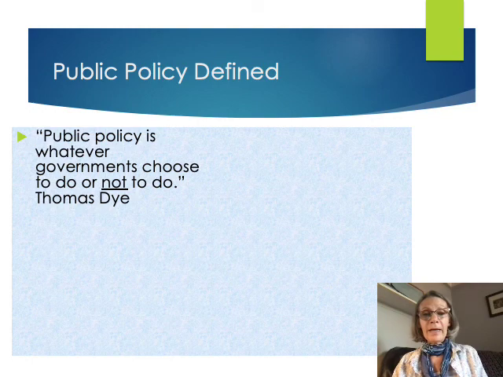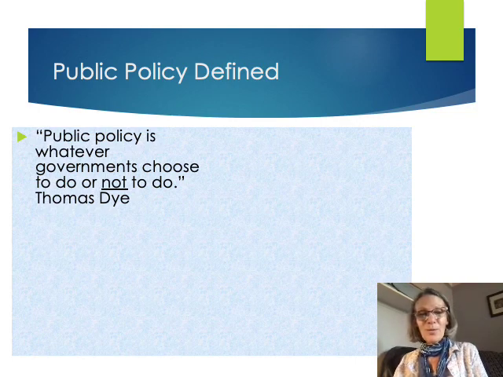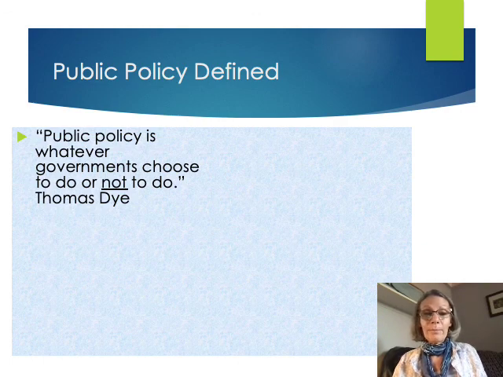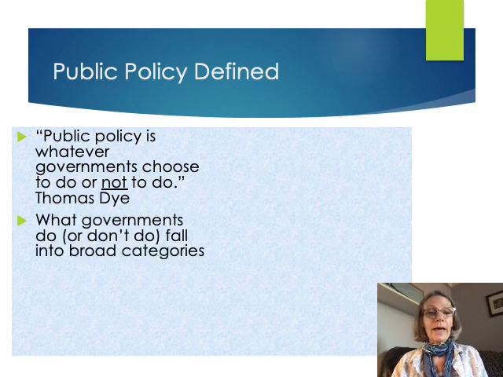Raise the minimum wage, address causes of and remedies for homelessness, have policies in place that force reduced carbon emissions. But if they don't do anything, that's policy too, right? People continue to be homeless, people still struggle with the wage, and carbon rates continue to increase. And so I like the definition that Thomas Dye offers because I think it is a very good reflection of what public policy actually is in the United States.